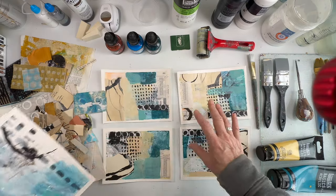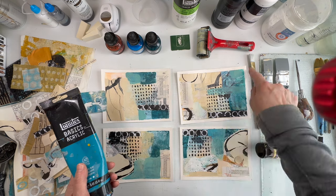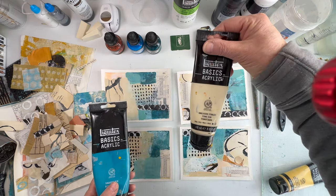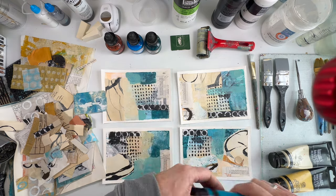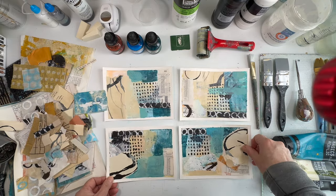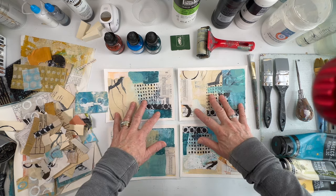So then I went and chose four of them. I took them apart and then I put them back together because I wanted to preserve the edges. And I used turquoise, Naples yellow, unbleached titanium, and yellow oxide, one of my favorite colors. And keeping the color palette very simple. And these are the results of more layers going more deeply in a specific color. So this is part four, and it will continue.